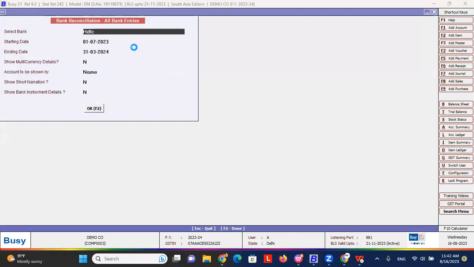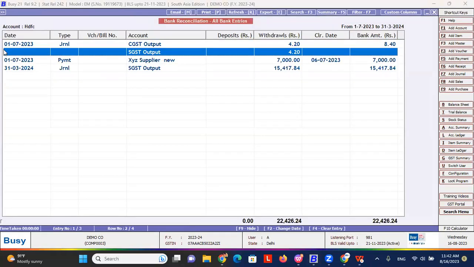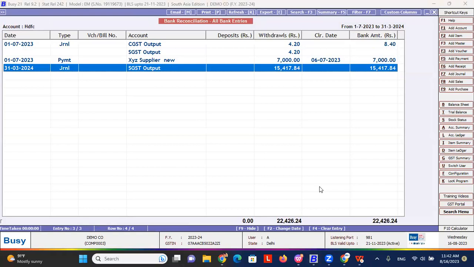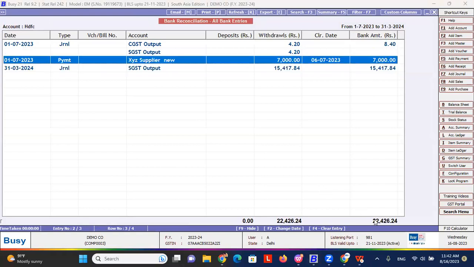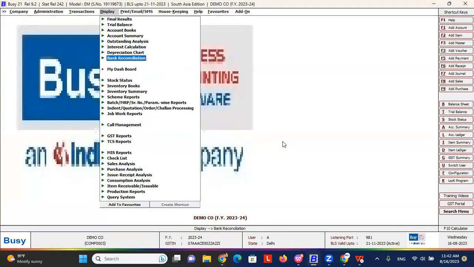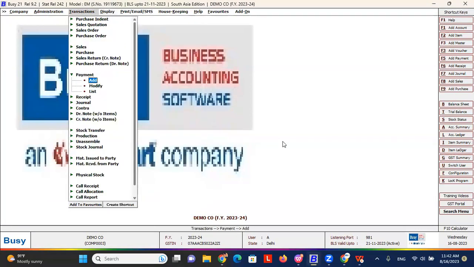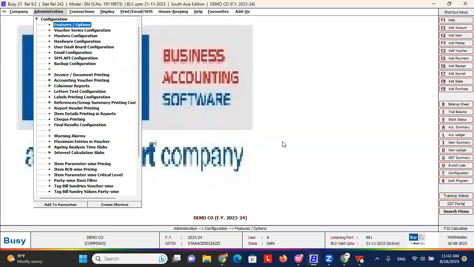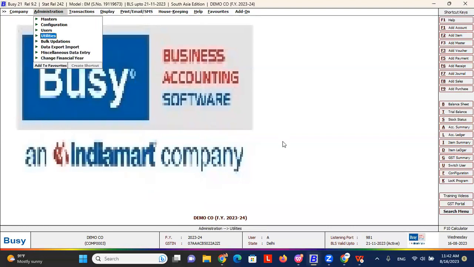You select the entry and click this regularize button. Then this 1st of July date will convert into 6th of July 2023. Now, if you go to see the bank reconciliation report, you will find the PDC entry showing.